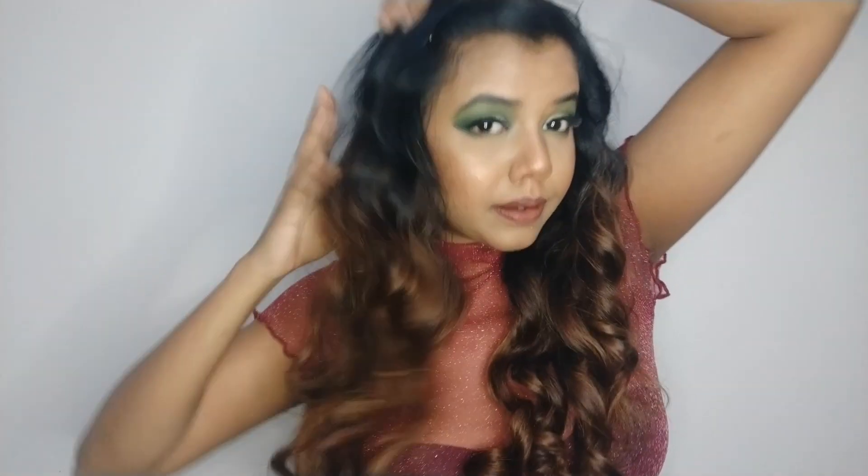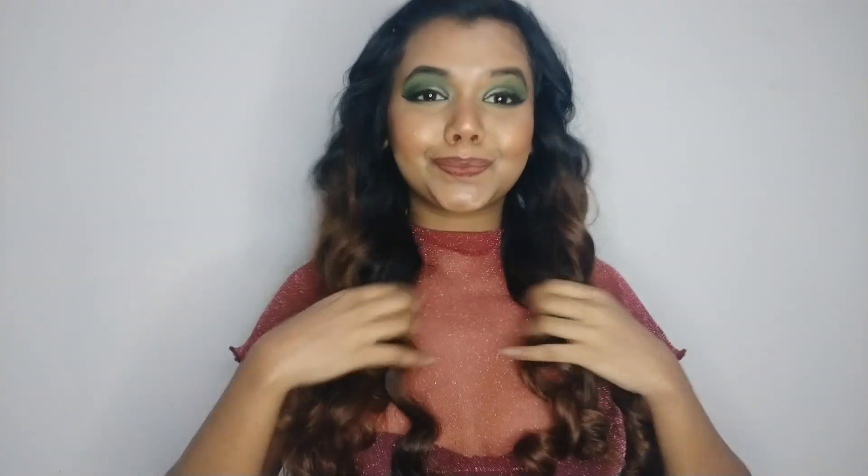And whoever said fringes are cute? Well they're only cute when you maintain them well. In this case it looks hideous, so I'm going to secure my fringe on one side with a pin. So this is the final look, you guys — you can definitely use a hairspray to keep it more intact.